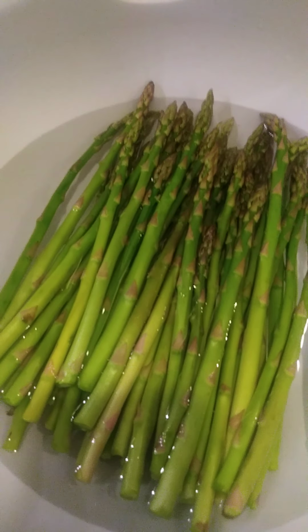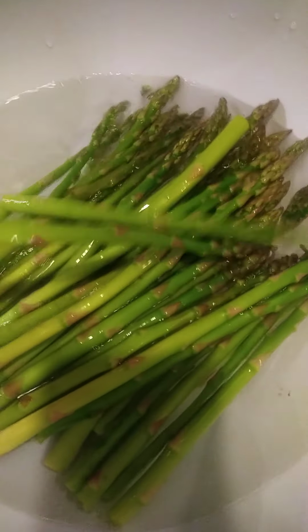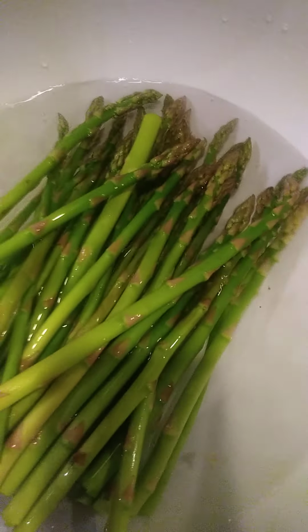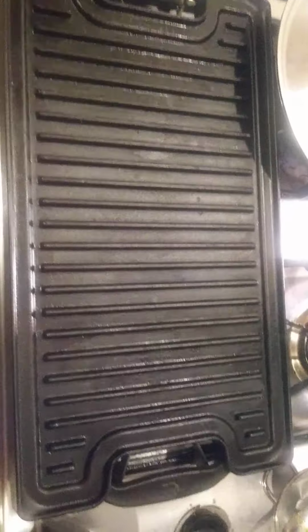Now they're in here cleaning. I'm just letting them soak a little bit. And then we're going to start grilling. I cut the ends off. And this is where we're at right now. All right. Hang tight. So now I'm back to the asparagus.